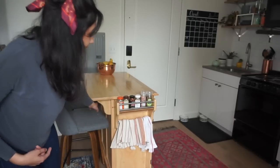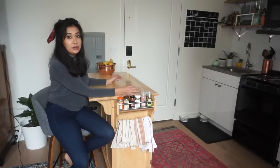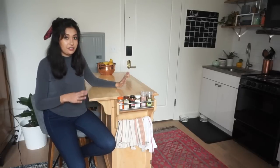And then we really didn't have room in here for a dining table. Our apartment's pretty compact. So we got one that had this overhang, so we can sit here and I can work from here or eat from here, but also this is our primary countertop because we don't have any countertops in the kitchen. I can use this to do all of my chopping and organizing while I'm cooking. I don't know how I would even work in the kitchen if it wasn't for this.